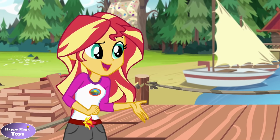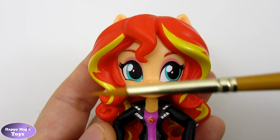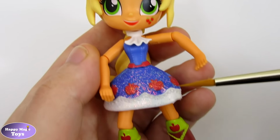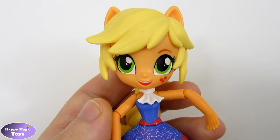On today's show, I will show you how to create Sunset Shimmer from the movie Legend of Everfree. To create this custom, we will use Sunset Shimmer's head. For the body, we will use Applejack. The top is plain, so perfect for the t-shirt, there's the belt, and the boots are the correct shape.